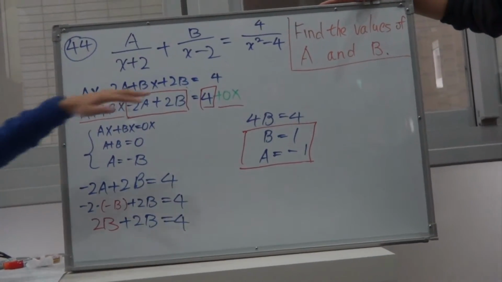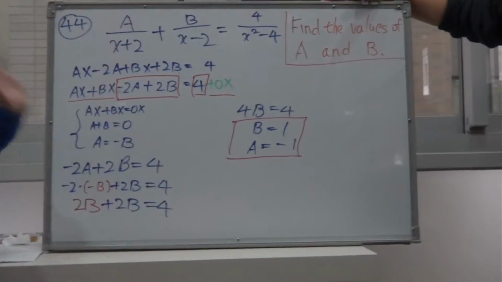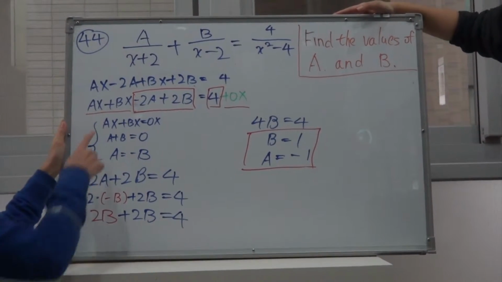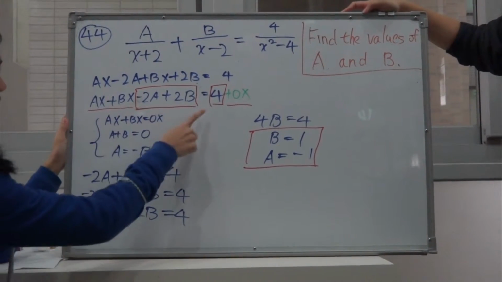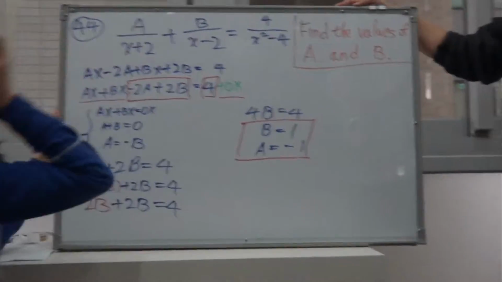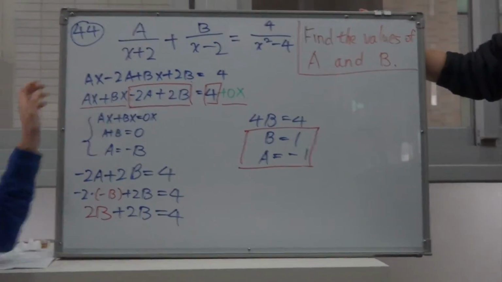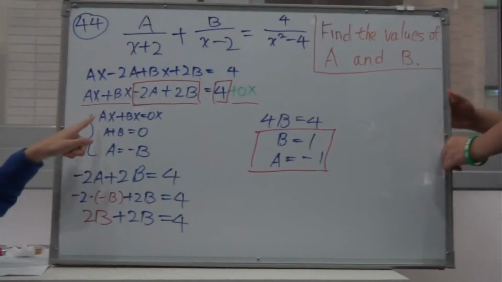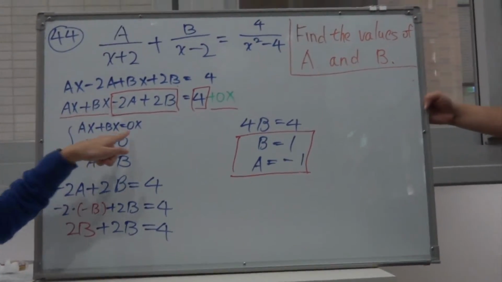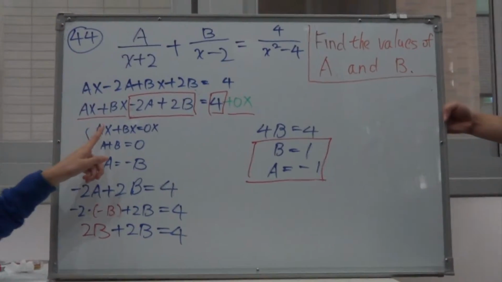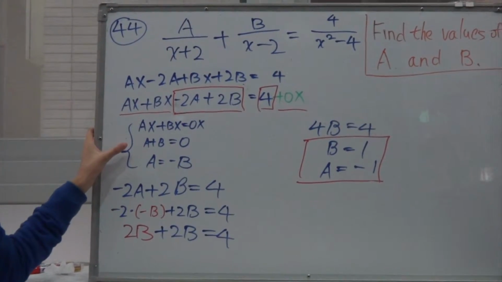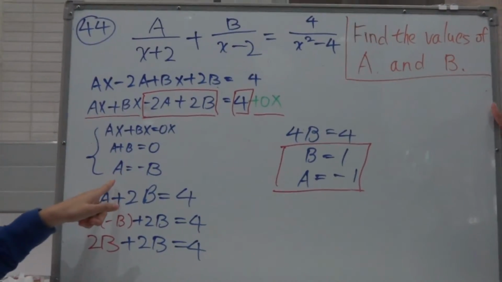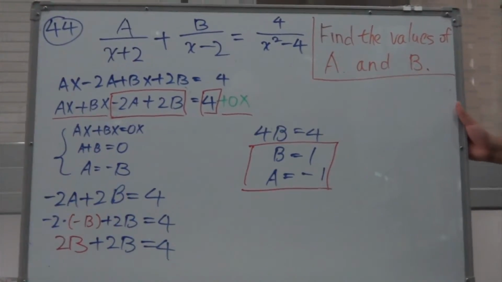The reason I omitted the denominator is because, like I said, x doesn't really matter. And now you group them like this. The underlined one group, and now just pretend that there is a 0x behind it, and so now it turns into ax plus bx equals 0x. And you omit the x, so it turns into a plus b equals 0. You carry b over to the other side, now it's a equals negative b.